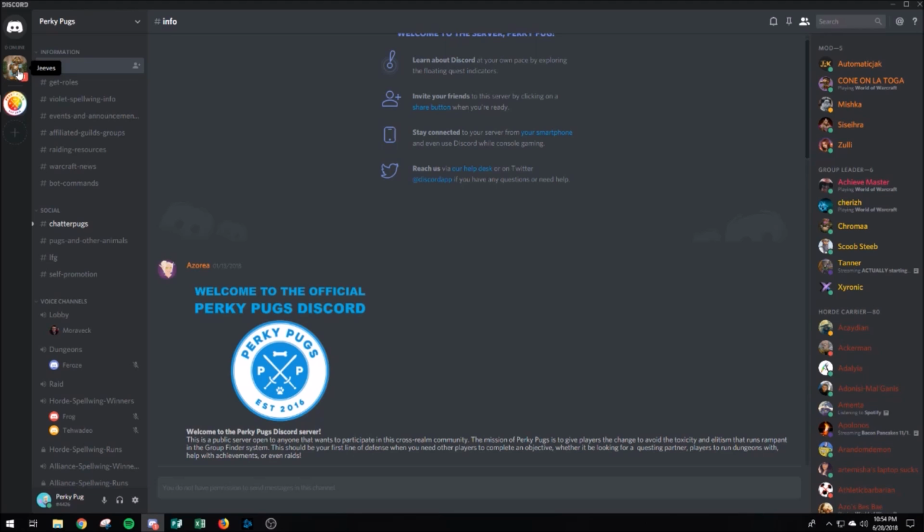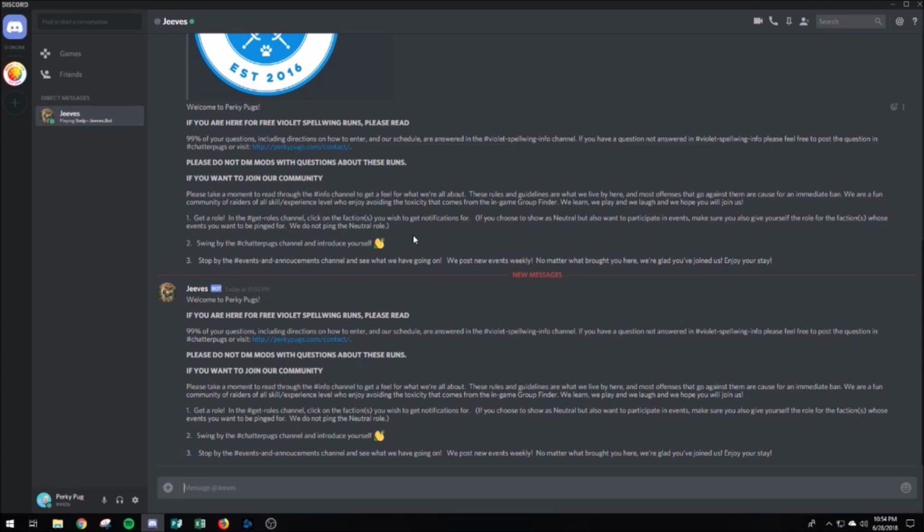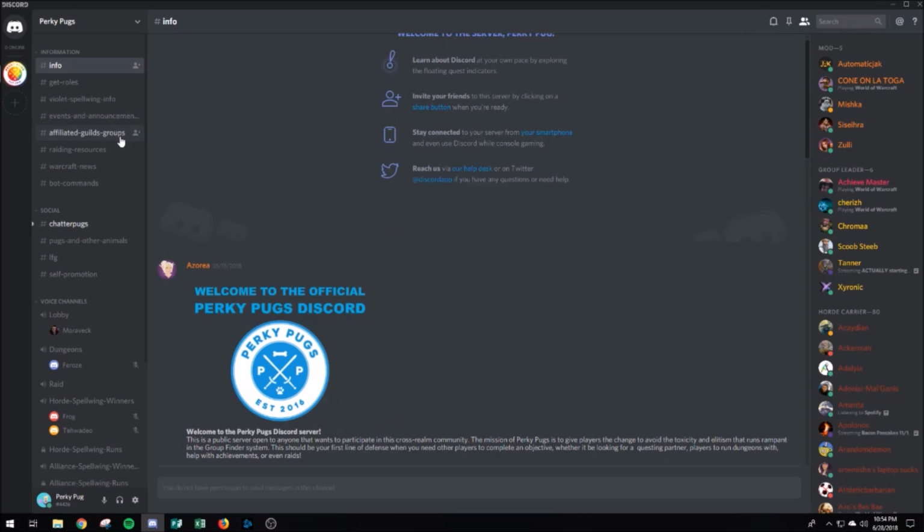You'll also notice here that I have a notification from Jeeves. Jeeves is set up so that when you first join our server, you get a little welcome message that also includes information to help you navigate our server. So please make sure you read over this. I'll let you do that when you join the server. It's full of some helpful information to help you navigate your way through. So once you've read that, you can head back over to Perky Pugs, and I'm just going to take you on a quick little tour of our server and explain really quickly what things are and where the information is that you're probably here looking for.